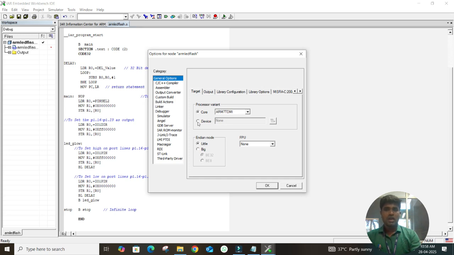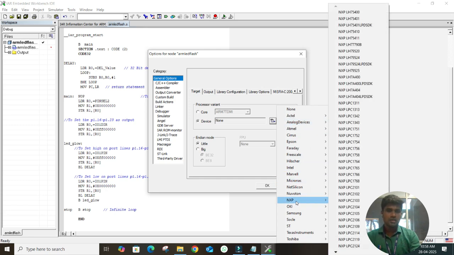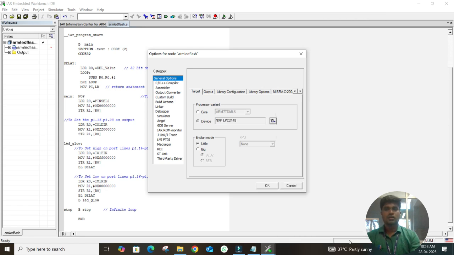Then we have to enable the device. Here we need to give the device name. Our device name is NXP LPC2148. You have to click this icon. You will get the interface like this. Here our device name is NXP LPC2148. So this is the way to set that.